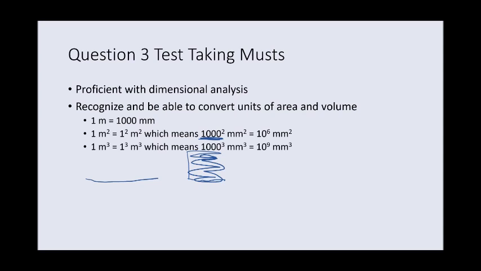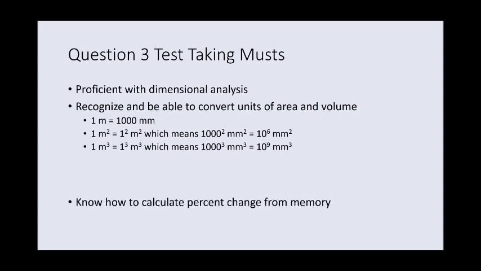So this also happens when we're looking at volume. 1 meter cubed isn't just 1,000 millimeters cubed, because you also are cubing the meter as well as the millimeters here. So we have to do 3 times 3 times 3, which is actually 10 to the 9 millimeters cubed. So that can be something that creeps up on us in our conversion. We just want to make sure that we are being mindful of that.